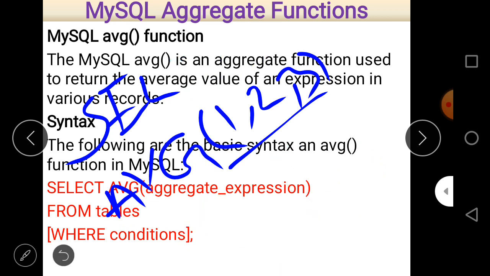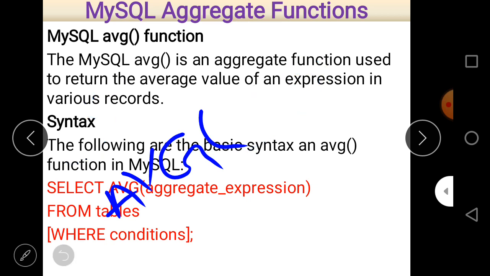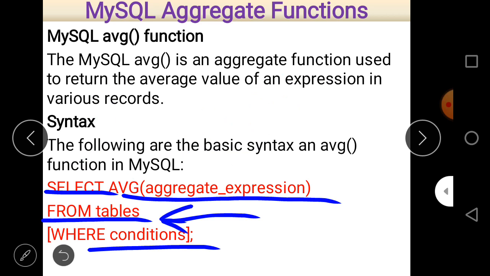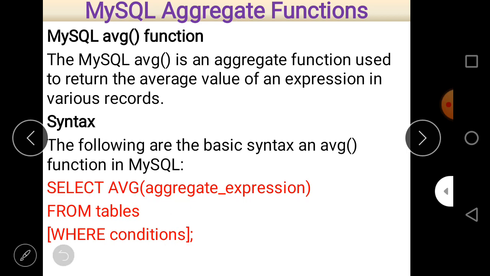It is a system generated table, or MySQL default table. But when there is a table given, then you can use the average function using that table. So just write select, after that the AVG expression, then after from, the table, and if there is a condition, then just write where condition, and always mark the condition with the where clause, and at last there is the sign of semicolon. You can see here that in the syntax the where condition is written in square brackets. And why is it so? It basically represents an optional parameter.